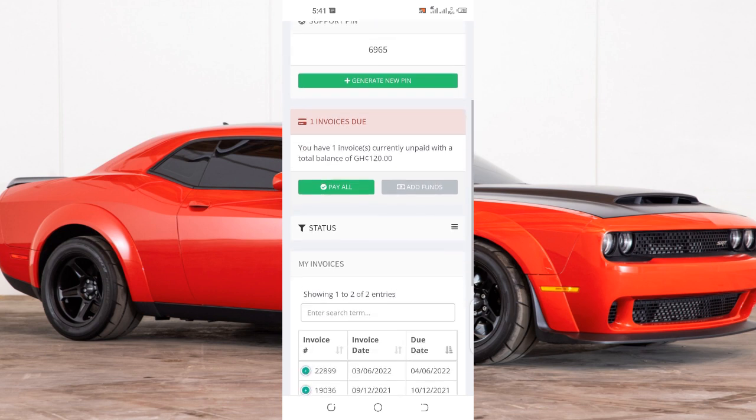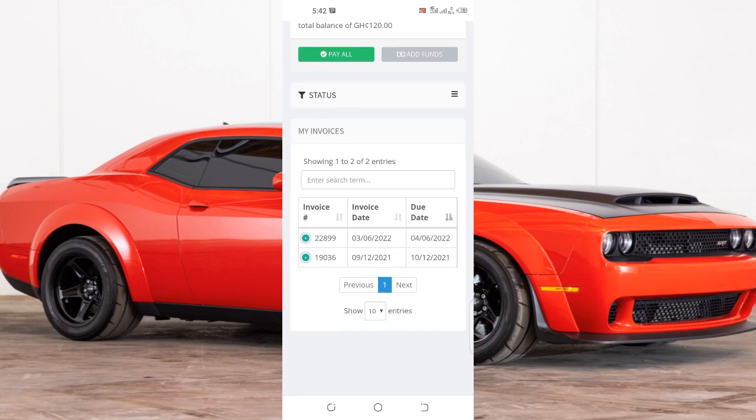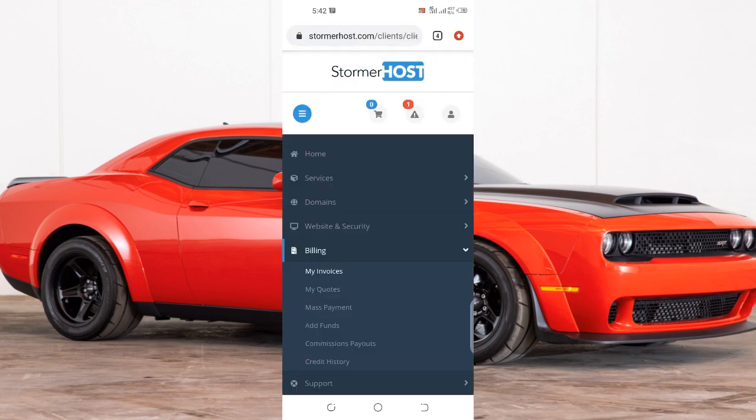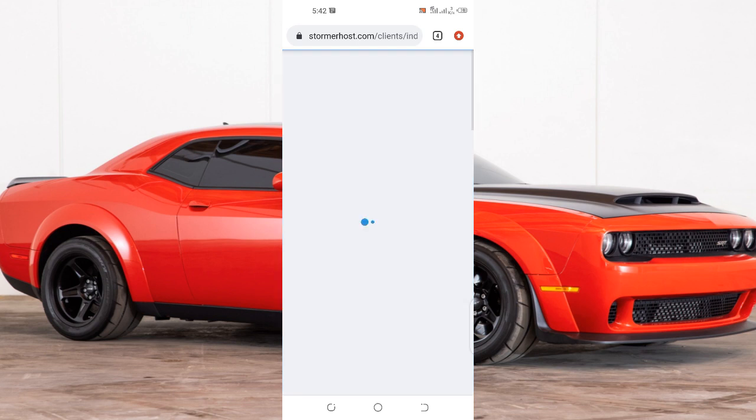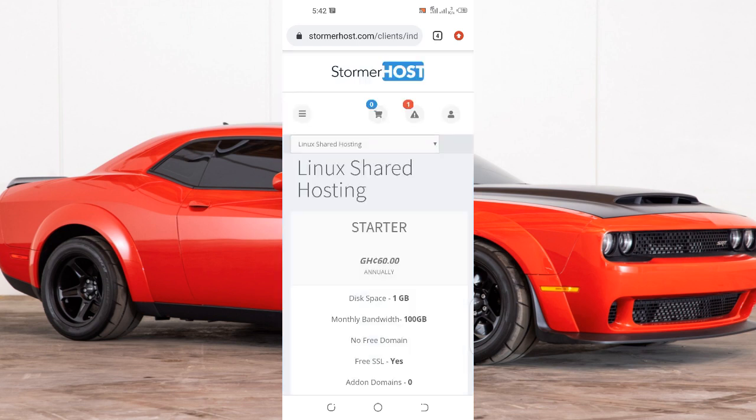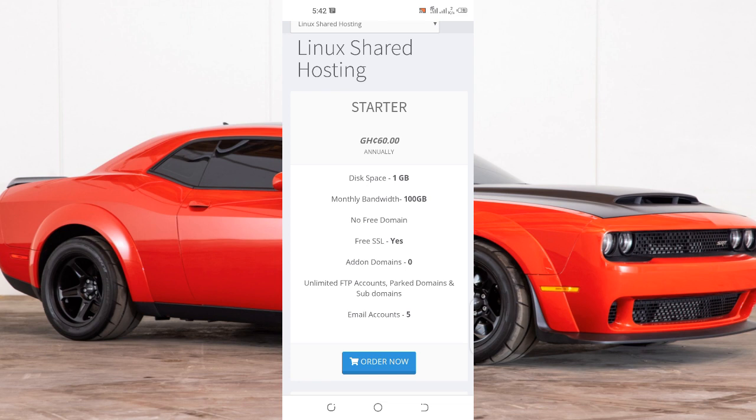So after you have finished paying, what you do next is you have to get a hosting. You can click here to get new hosting. So the hosting annually is 60 Ghana cedis for starter.